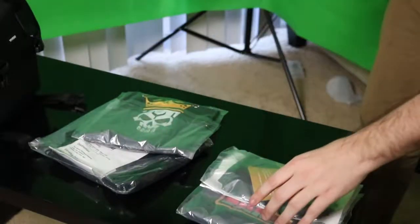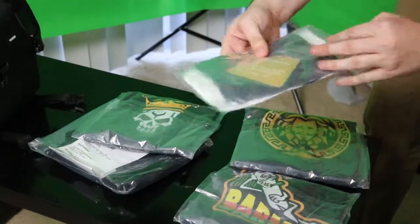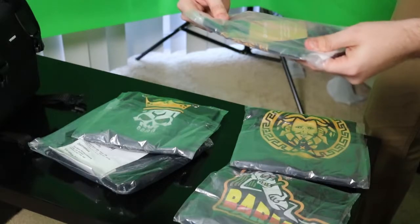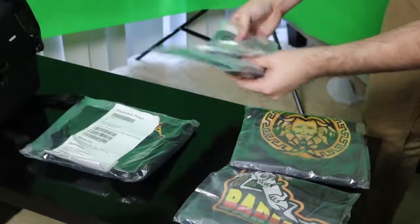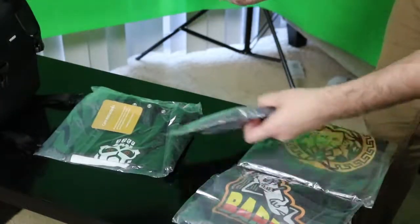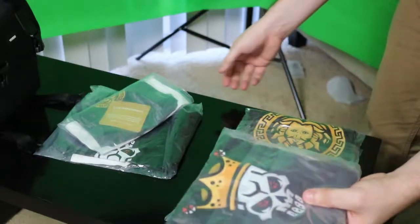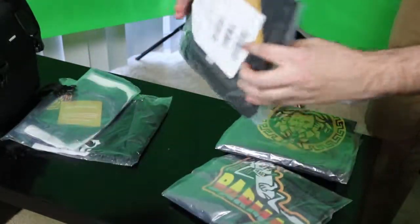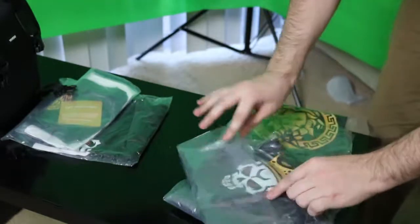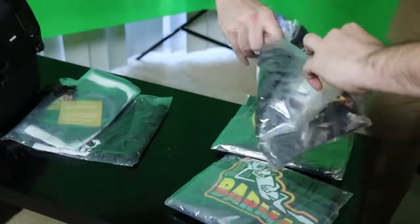Okay, we got one. What's this? I think I ordered this. Oh yeah, I did get this. Okay, I got this. I guess we'll unwrap them and see which one's which. Okay, so those are those. Alright, so let's get started with the t-shirts.